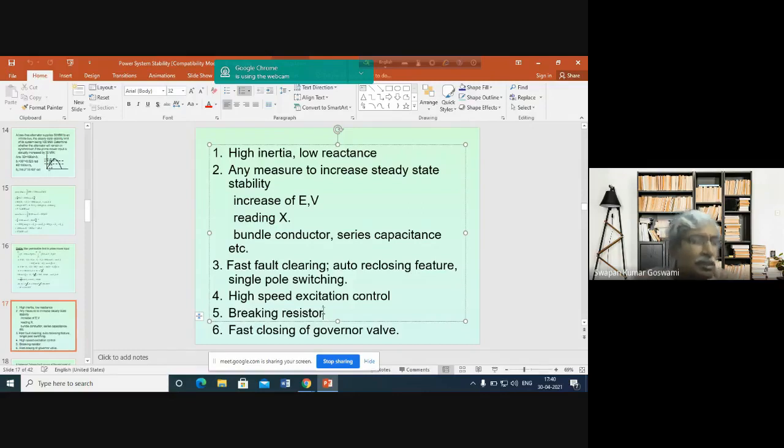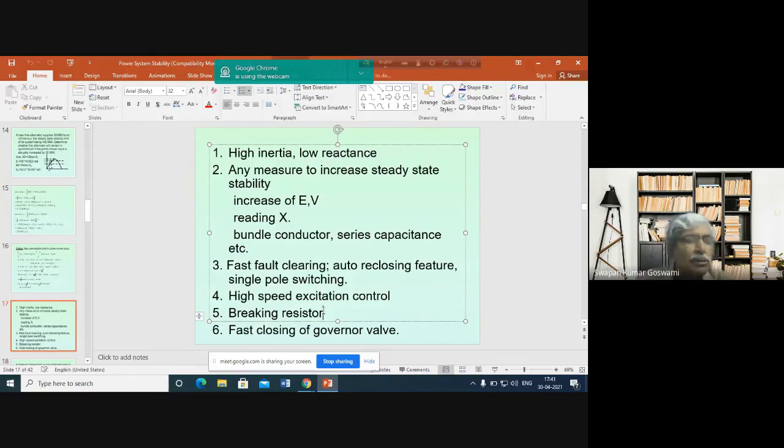That means some resistors are there. These resistors are basically dummy resistors. They will be operating as load whenever you want to stop the increase in the speed of the generator. Whenever you see that it is important to put a brake to the acceleration of the generator that has occurred due to a fault, we will be connecting this resistor at the terminal of the generator. Generators then will deliver power to this resistor.